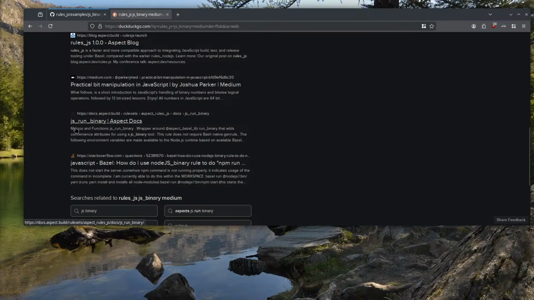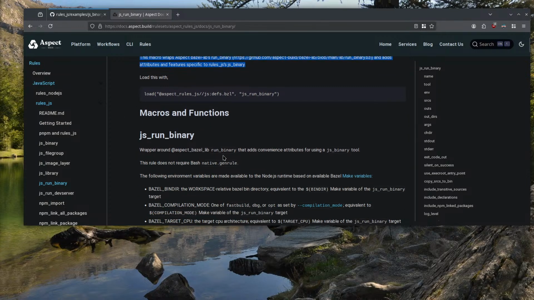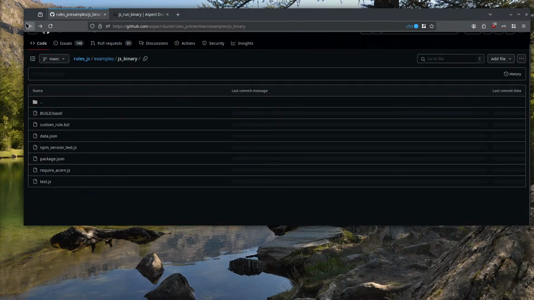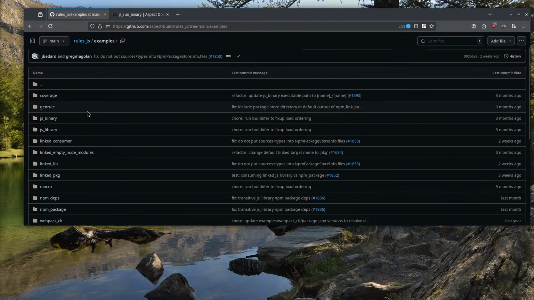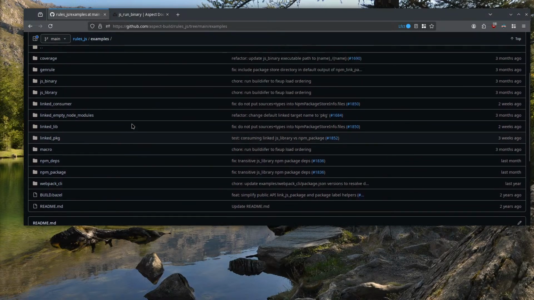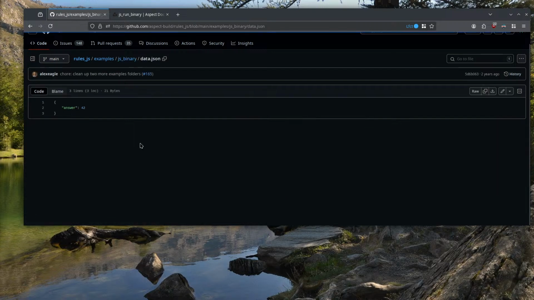So there's this JS run binary. It runs a JS binary as a build action. I guess that's as part of the build graph. So what other examples are there? We have general coverage JS library, macro npm deps npm package. What is data.json?